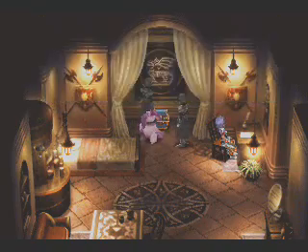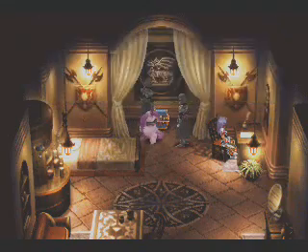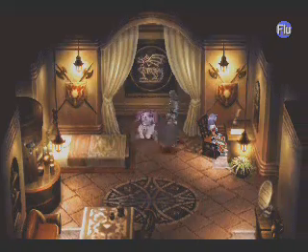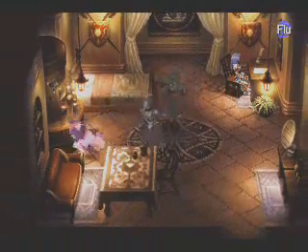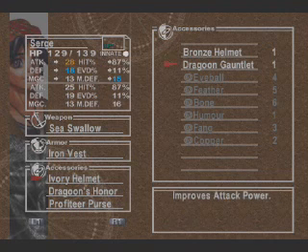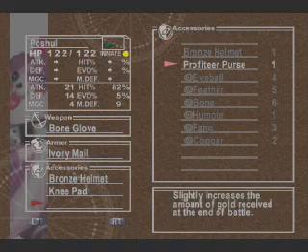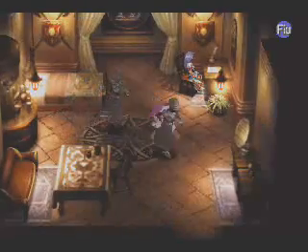Sesame. Thanks. So you have to click on it 20 times and he gives it to you. You get the Dragoon Gauntlet. And what does this do? Improves attack power by 3. Holy moly. Very good. Put Profiteer Purse on one of them for right now. So Surge is quickly becoming quite powerful.